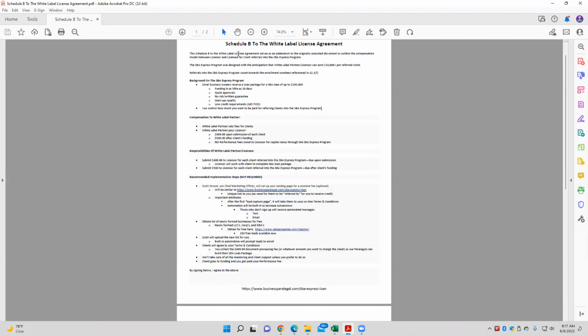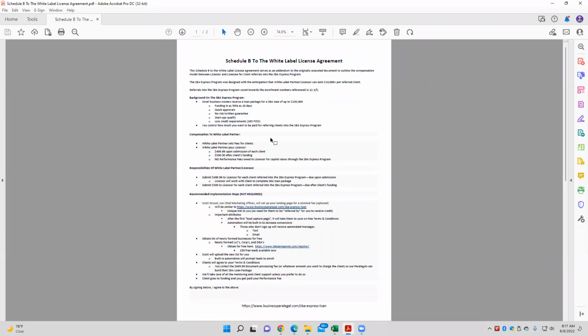If you are one and you want to represent the SBA Express program, we need to get a Schedule B set up. You can see it doesn't cost anything. There's no fine print. There's nothing objectionable. But the existing Schedule A is specific to access to capital. So our compliance team came back to us and told us we need to get a Schedule B on file for any of you that are wanting to help clients with the SBA Express program. All right, so questions, comments, concerns.